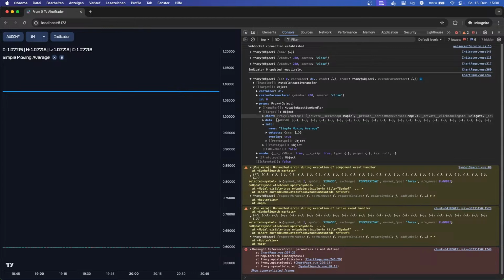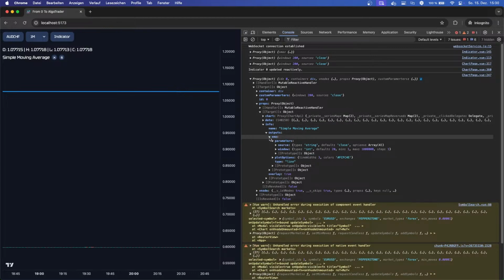I still need to map this because it's called SMA in there, so the name of the parameter.